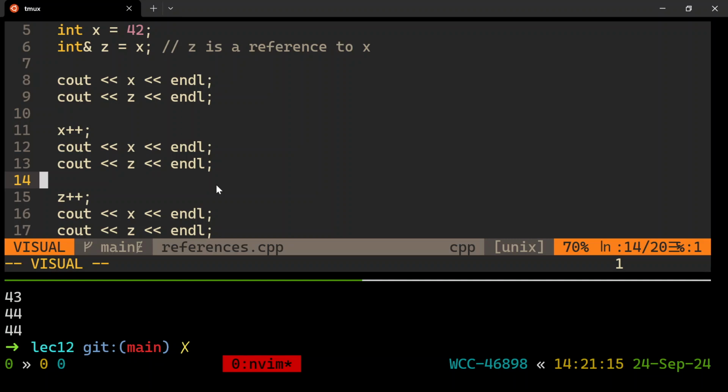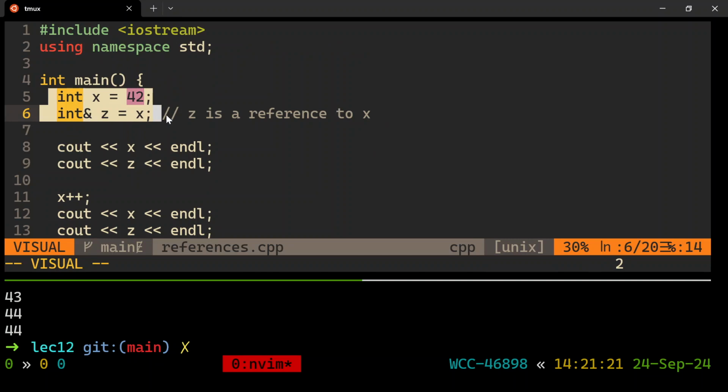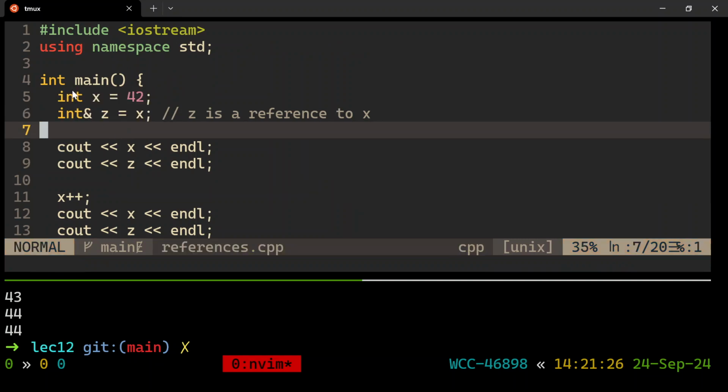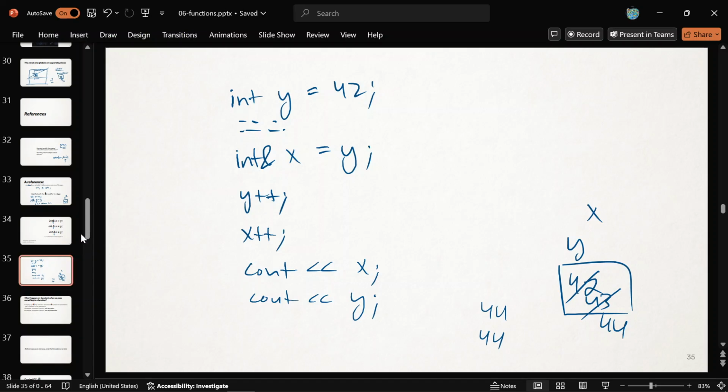All right. And this might seem silly when you're in the same function. Like, why? Just remember it's called x, dude. There's no point. Or call it something simpler. Call it what you wanted at the start. The place that the references shine is in the parameters for functions. Right? That's why we're talking about this. Like, it is kind of silly to do this in the main function, I know. But we're going there. All right?